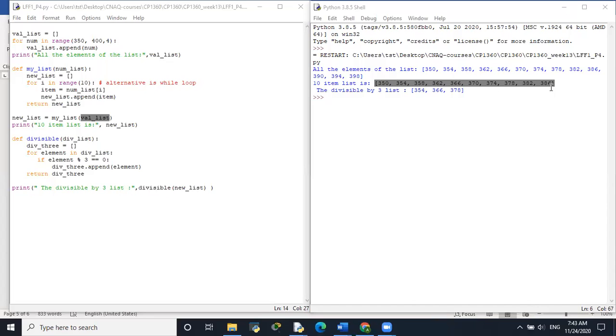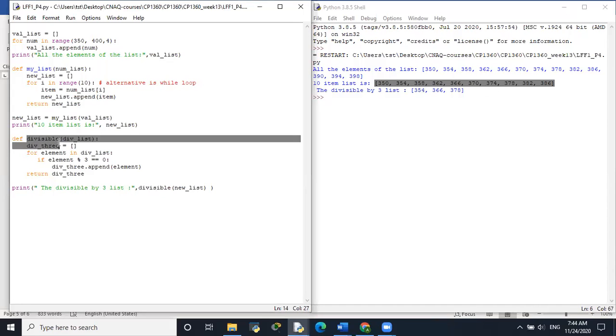After that, we need to create another list that contains only the numbers that are divisible by 3. So this function, guys, does this. If you look at this function, we passed a list as an argument. Inside this list there are elements, and we need to check if each element is divisible by 3.